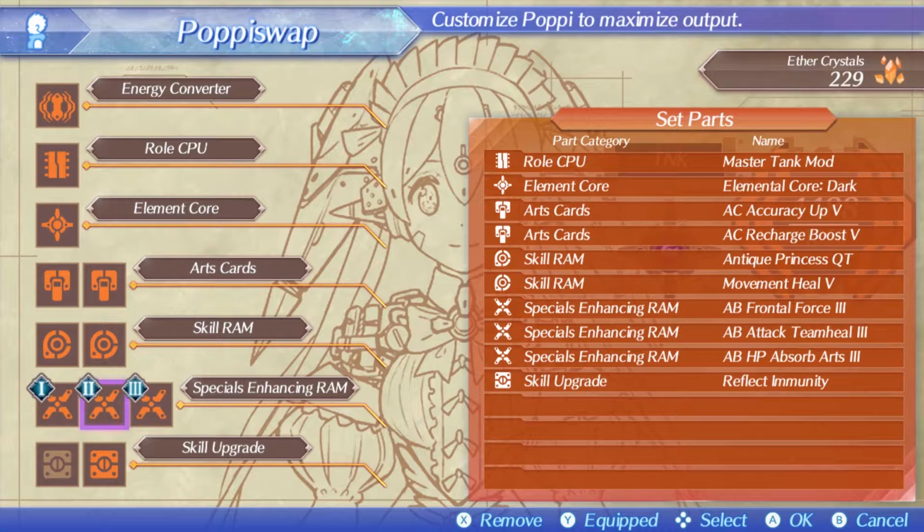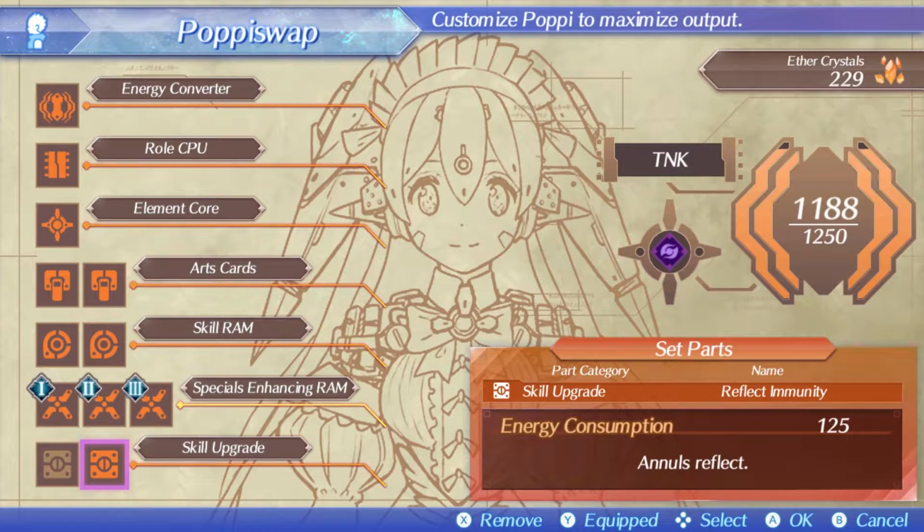Attack Team Heal 3 and HB Absorb Arts, it's the same as on Poppy Alpha, that's just so that when I'm using specials I'm healing up. And then Reflect Immunity, this is just so that he can't reflect attacks back on me, because that makes me die faster.